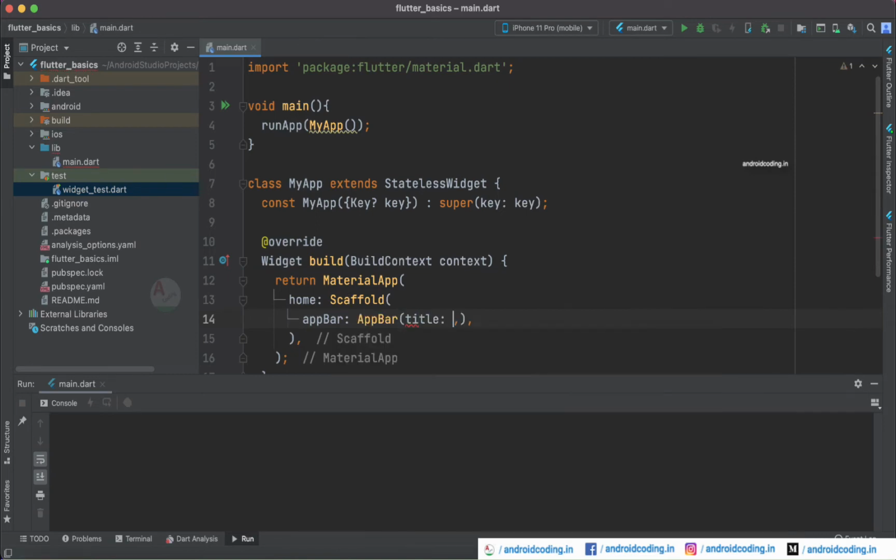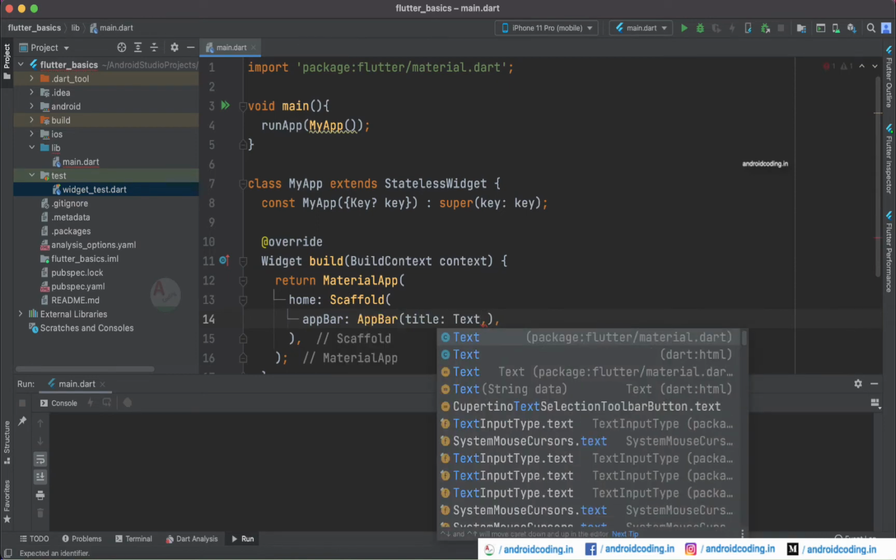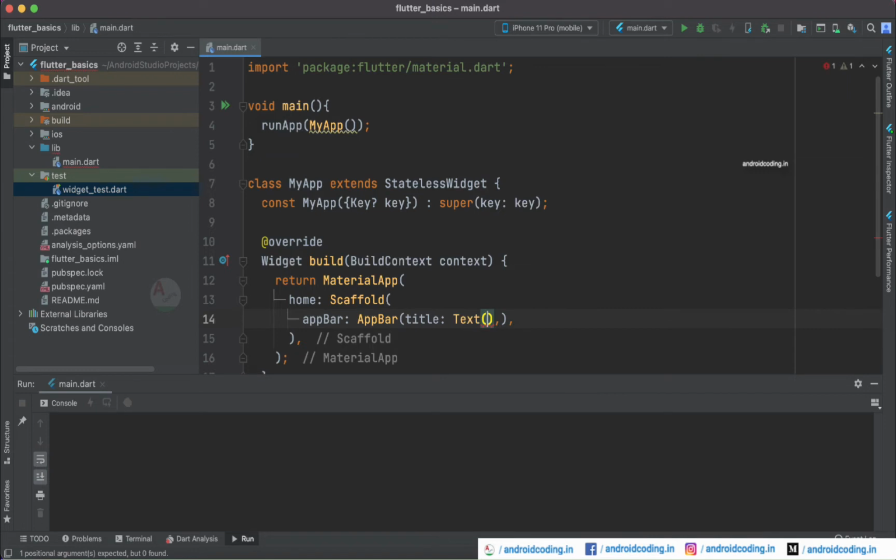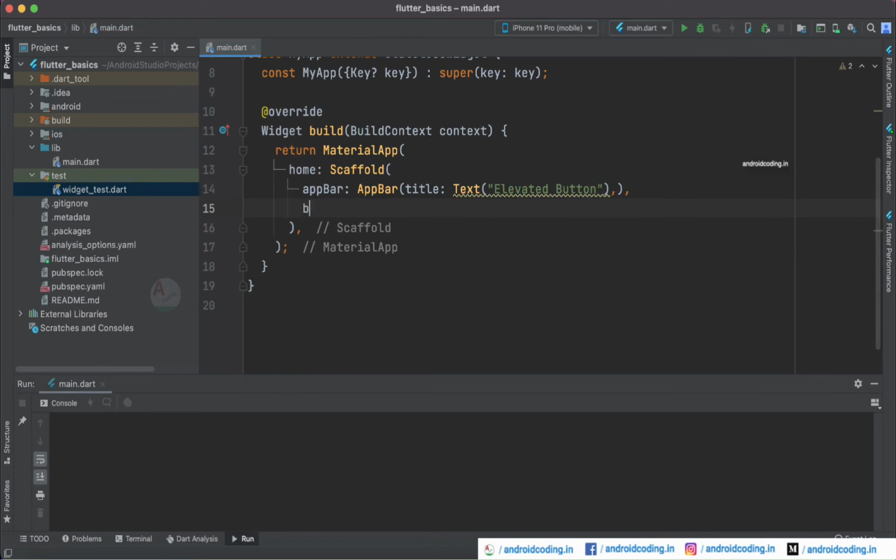So let us specify an app bar, and in this particular tutorial we are going to deal with an elevated button. So I'm just specifying the title to be elevated button itself, and now we need to specify the body here.